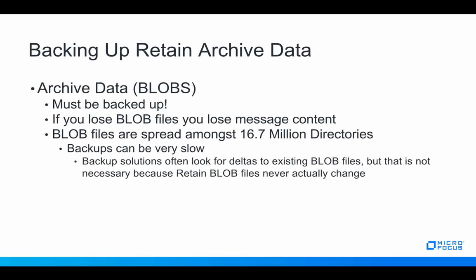Okay, so we talked about the database. Now, backing up the Retain archive data. The archive data must be backed up. Now the challenge to backing up the blobs is, remember we talked about the 16.7 million directories. The challenge that a lot of backup software has is two things. One is the fact that it has to root around 16.7 million directories. I don't care how fast you are, how fast a processor you've got, whatever. If you've got 16.7 million directories to contend with, that's going to be a lot to deal with. Now, there are solutions.